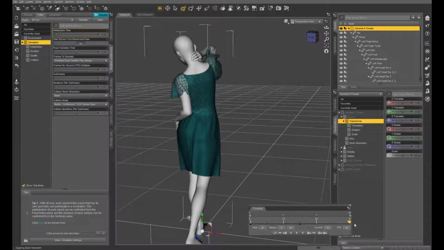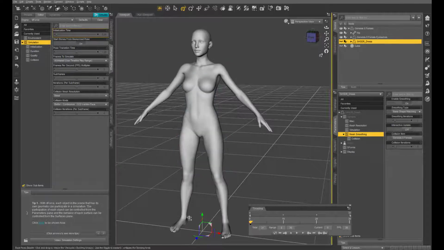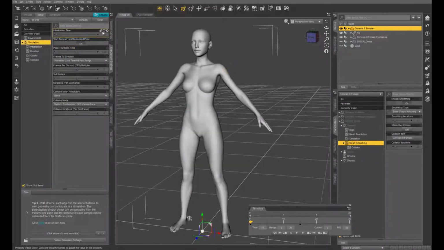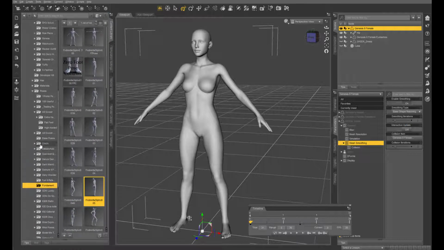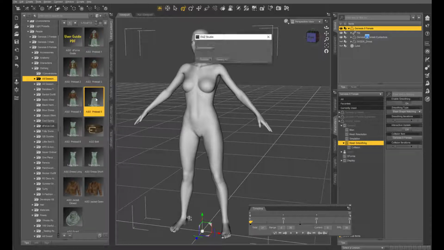When I've changed the pose a few times without creating a new scene, I always check this range here to make sure I don't have any other keyframes that mess up what I want. So I check this pose and it rotates quite a lot. So with this dress, the effect I want to show you probably isn't as noticeable, so I delete that. Or I hide it, I can do that too. And I load a different dress. I load my all seasons dress, the long dress with a belt.